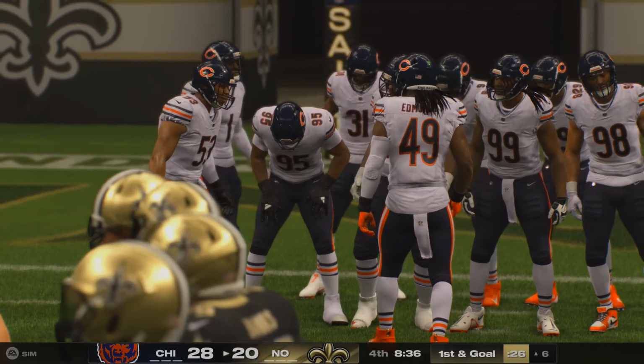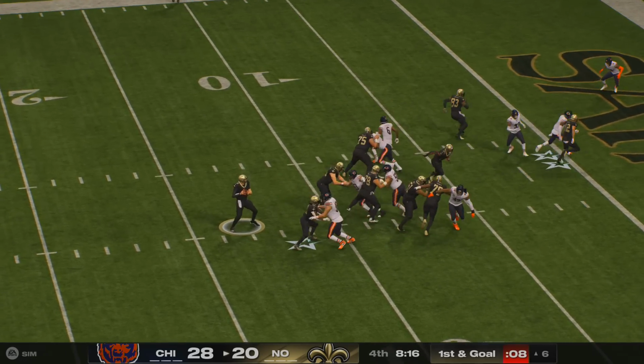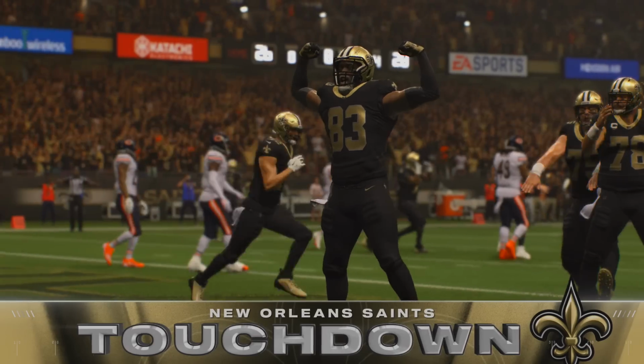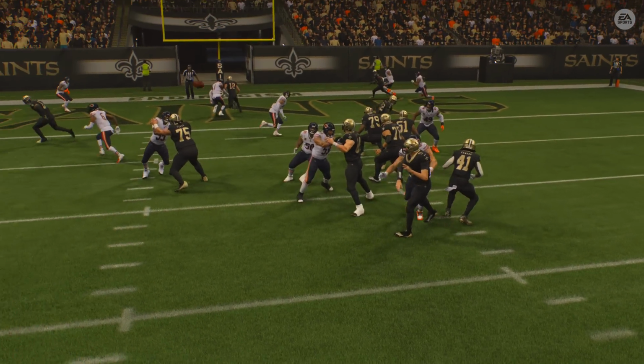Just picking up yardage in bunches here these last few plays. They have moved right down the field, and just like that, they're going to be set up with a 1st and goal. 1st and goal, a touchdown and a 2-point conversion here are musts. They're going to look to throw. Touchdown! Juwan Johnson from 6 yards away. And the Saints have a chance to tie things up as they trail by 2 here in the 4th.